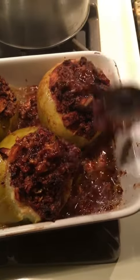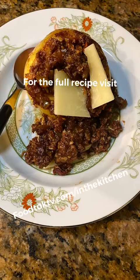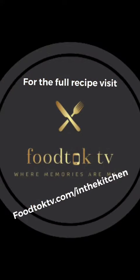Now spoon some of that super sweet, buttery goodness on top. Add some cheddar cheese. Now don't scarf, because that's the way we had it growing up. And you're good to go.